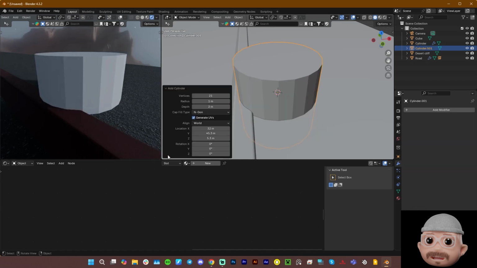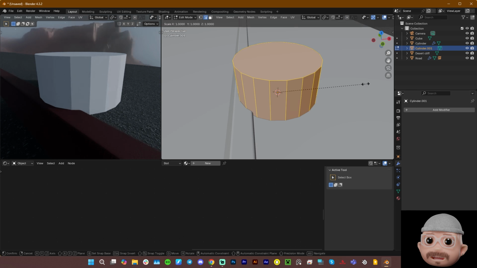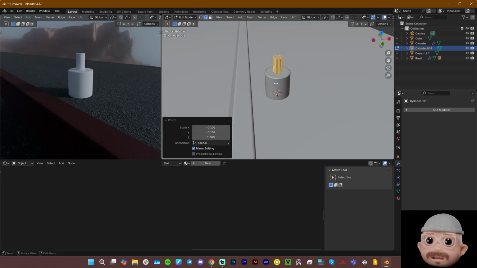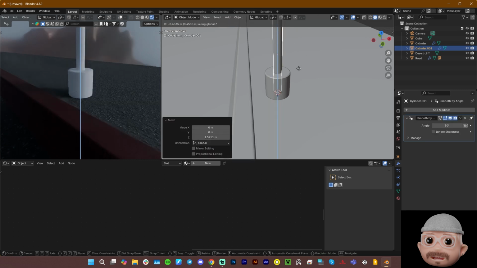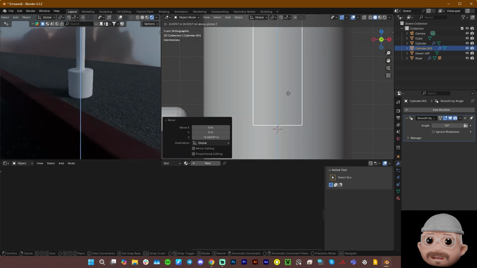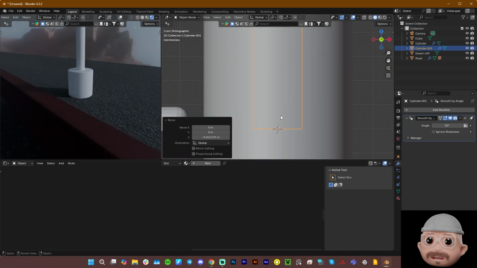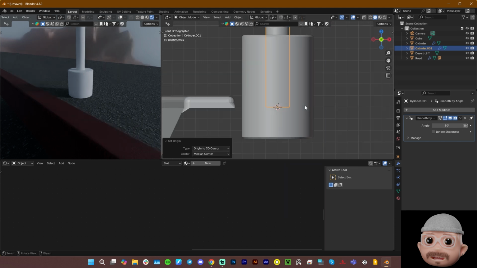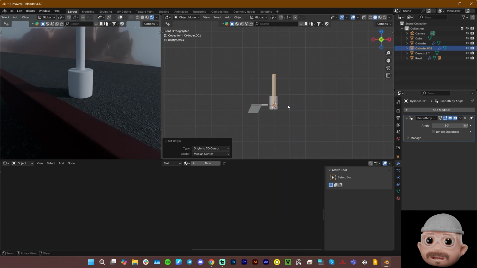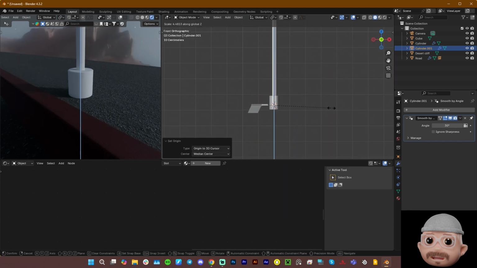Shift A, cylinder. This one we are going to set to an even amount. We'll do 20, tab, scale, Shift Z, right about there. That should be fine. That looks about good. We're gonna shade auto smooth on that, GZ, GZ. We'll set this to right about where our world origin is here, the origin. Set that nice and happy, and then right click, set origin, 3D cursor, that's what I meant, not world origin, 3D cursor, and then scale on the Z axis, and that should bring that up.